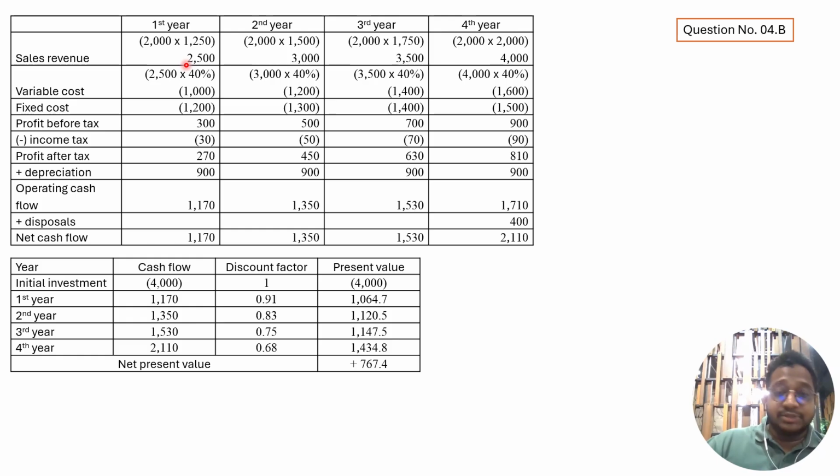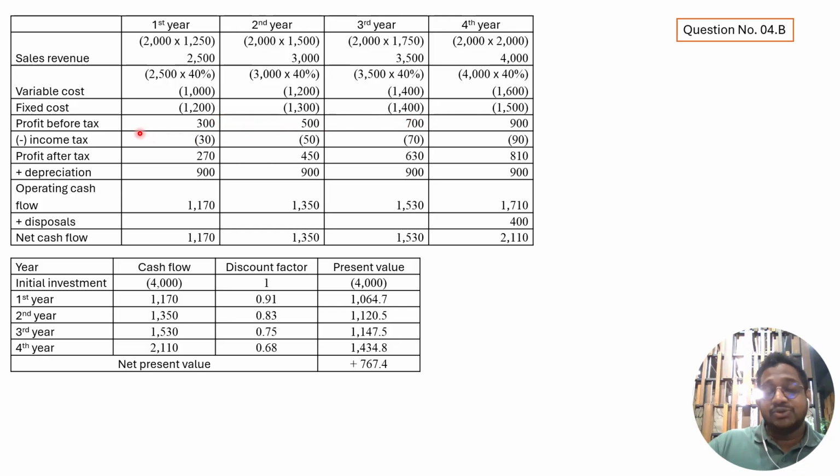And here it's given the contribution to sales ratio. So contribution to sales ratio means the percentage of contribution based on sales. So the other part is about variable cost. So variable cost based on sales is here 40%. So from the sales revenue, you should find out 40% as your variable cost, and that is an expense. And here, including depreciation, the fixed cost in the first year is 1,200, and again that increases by 100.